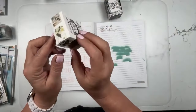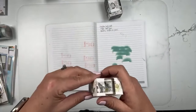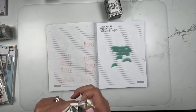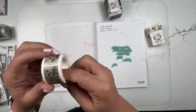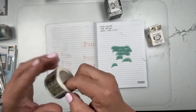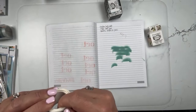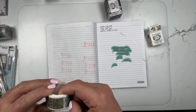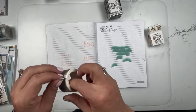These are the postage stamp washi tape. I always love, love, love so much the postage stamp washi because it's very cool. It is perforated, so like a postage stamp. If you want to use it perforated, you can, or you can just leave it in one long strip. Well, not the whole length, but you know what I mean. So let me get a little bit of a strip going here, and I'll put this down, and then I'll bring it back up to the camera to show you.